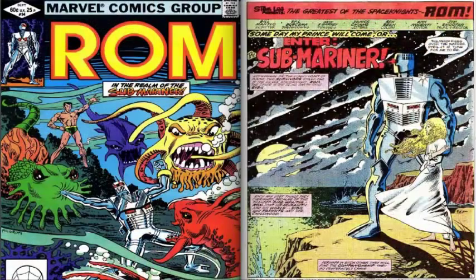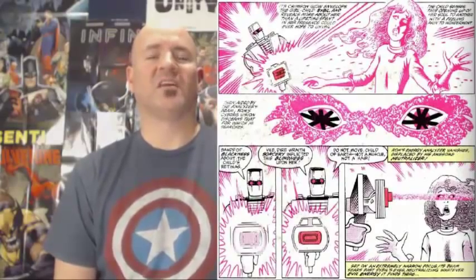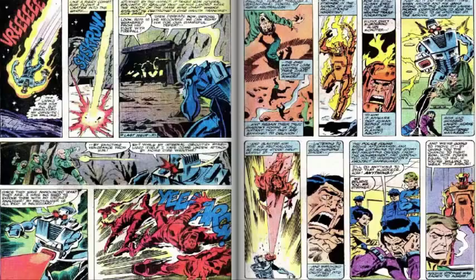The art on the series from Issue 1 through Issue 58 — pencils were done by Sal Buscema, and he inked himself for the first 19 issues. With Issue 20, Joe Sinnott came on and took over the inks, so even though it's the same penciler, the art style kind of changes. When Ian Aiken and Brian Garvey take over the inks with Issues 34 to 50, there's a slight shift in the art style, and I feel this is really the sweet spot for art in the ROM series. Their inks really lighten the line that Sal Buscema uses — traditionally he uses a very heavy line which gives power to his characters, but sometimes it can come across a little blocky and makes the emotion in the characters' faces harder to read.